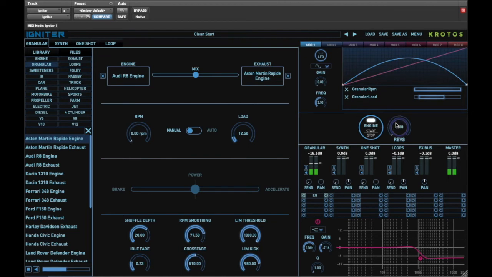All right, not bad. It's still a little static sounding to me. I wanted to give it a little more dynamics. So another thing that we can control is the mix between the two engines, right? So we have the R8 and the Aston Martin, both have very different sounds. And what I want to do is play with this mix as the robot moves. So we can take this again and put it in here, and I can limit how far it goes in the mix between the two. I can go somewhere in there like that.